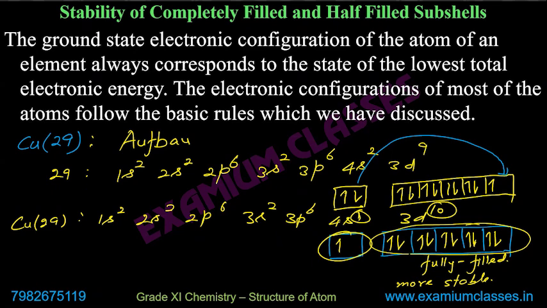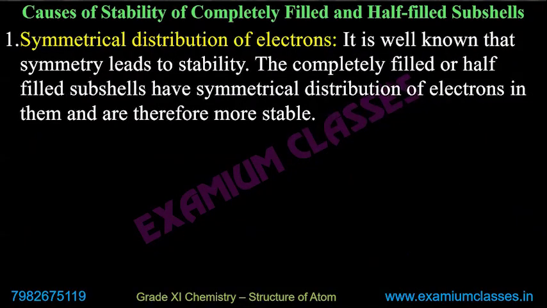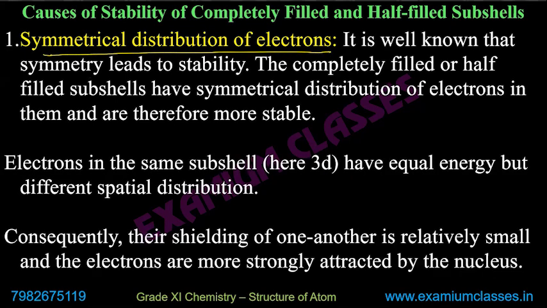Exceptions, you will certainly get questions from here. Either chromium or copper, the questions are based on these. This is just the concept. Questions will be of different types. The same concept will be used to explain the answer. Certainly, there will be one question in your examination from here. The symmetrical distribution of electrons leads to stability. This is something we have talked about.